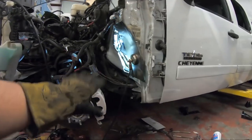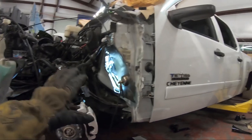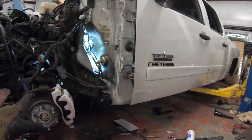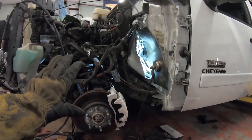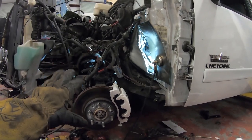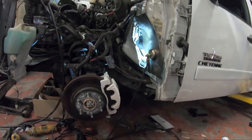But this customer, he doesn't give a crap. This guy is all about the low life. He had the back like super low and the front real high, so he's gonna be real happy with the front now being a lot lower than what it was before. He's definitely gonna be real happy about that.